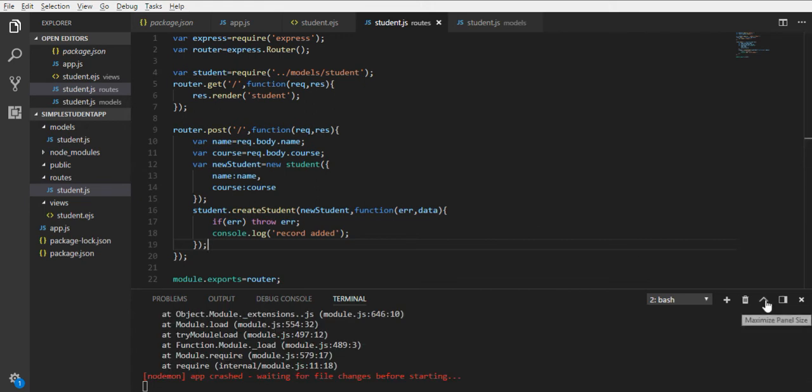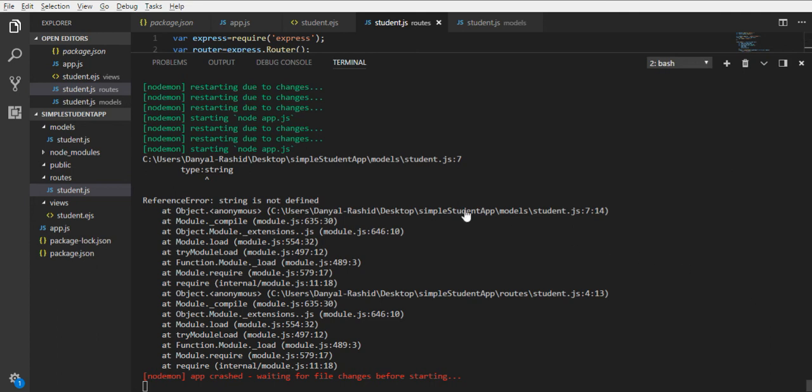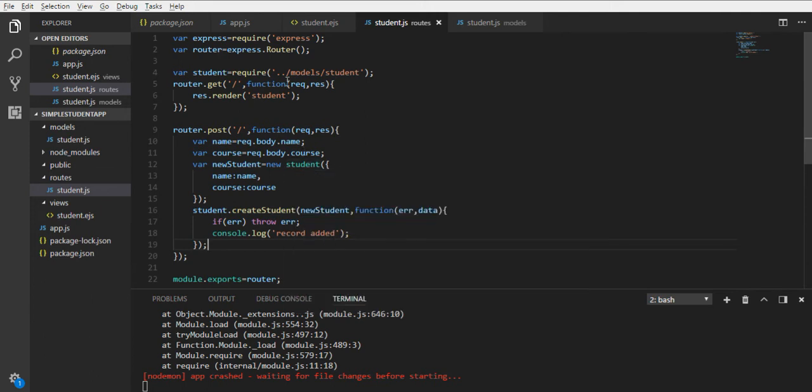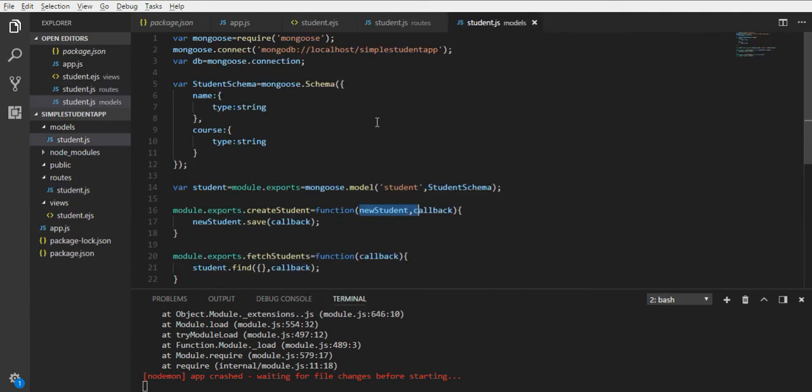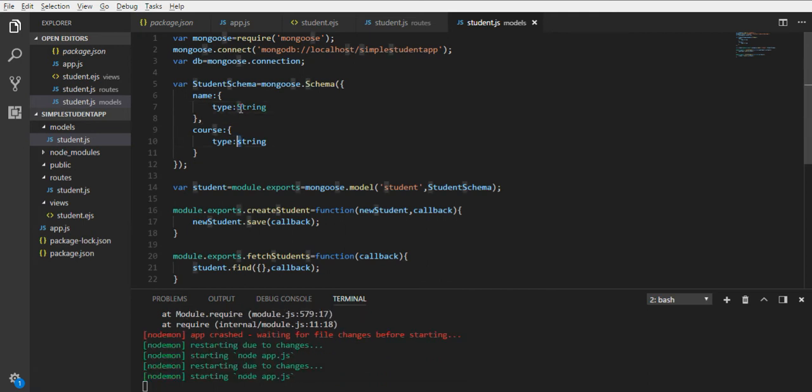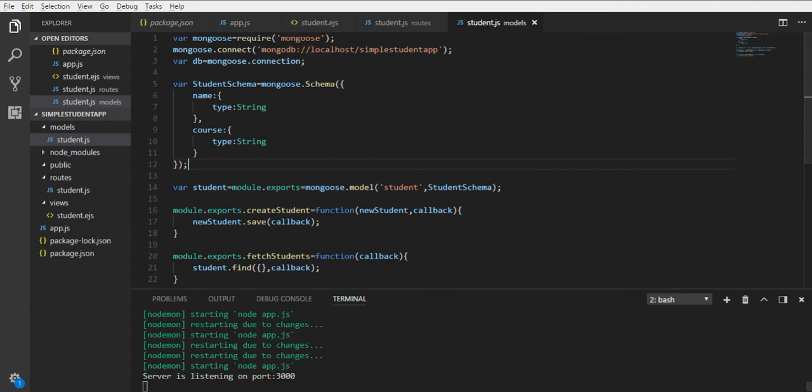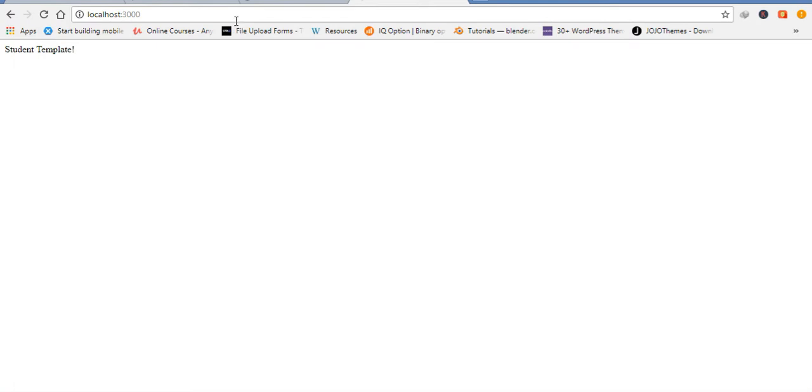It's giving us some error. Let's check it out. String is not defined. Here it says, yeah, it's capital S. And the server is running, you can check it now, and it's name and course.